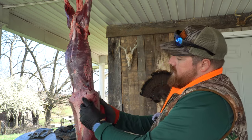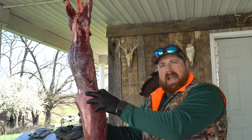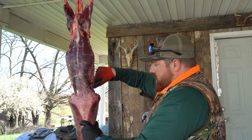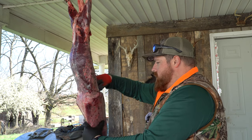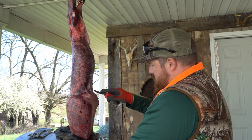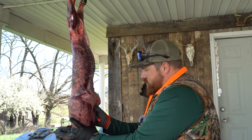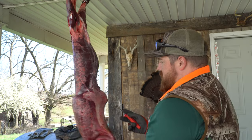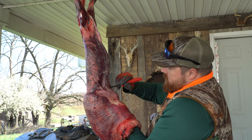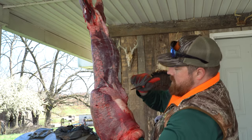And so right here, we're getting to the front legs. I'm just being careful and going a little bit diagonal on the backside and in here too to get that rolling, but paying attention to where I'm at, that way I'm not gapping anything. And I'm using light pressure, little strokes, that way if I'm still in the fur, I'm not nicking it. I can pull up here and feel right there is the fur, so I know that I need to be cutting down in here.